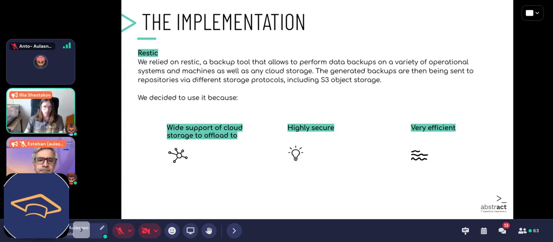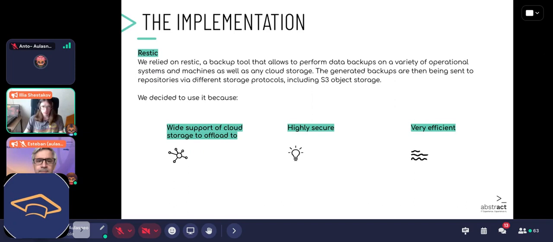By itself, it supports the enterprise ones like S3 and Backblaze B2, but if you combine it with Rclone, it supports virtually any cloud storage you can imagine. So you have choices. It's secure, it encrypts your data, and it's quite efficient.